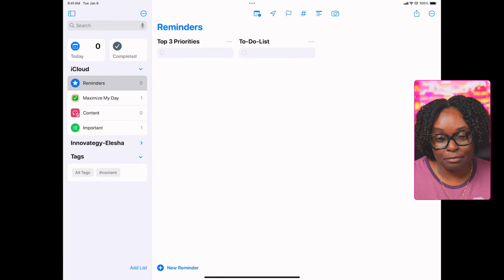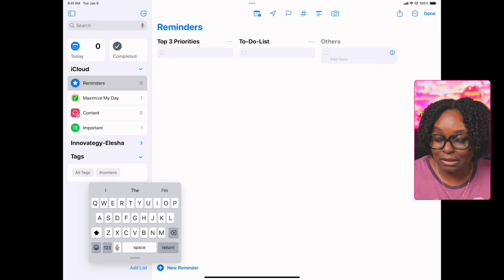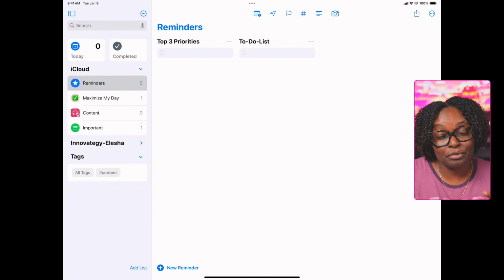I think a lot of times when we are procrastinating, most of the procrastination comes from not having a system of accountability. So we are going to use Apple Reminders as our system of accountability.